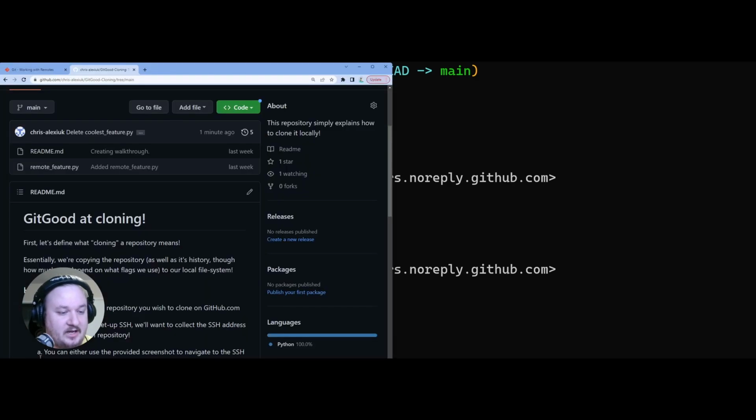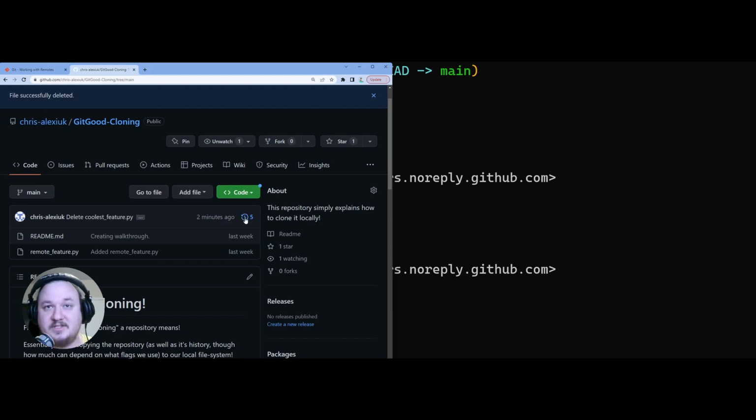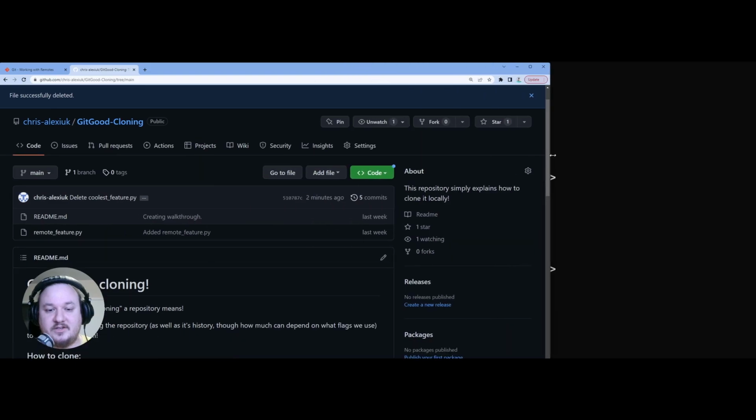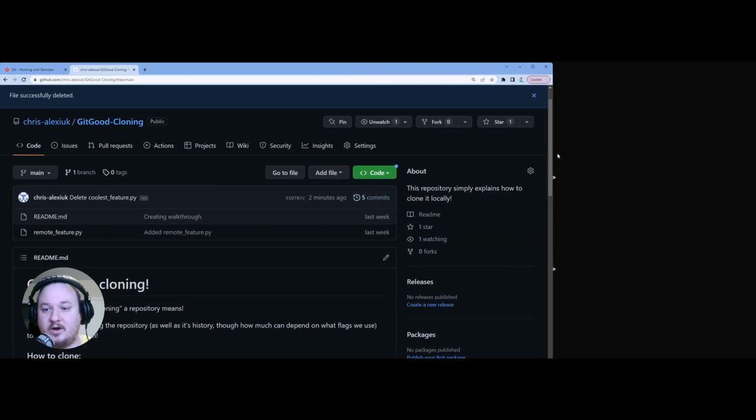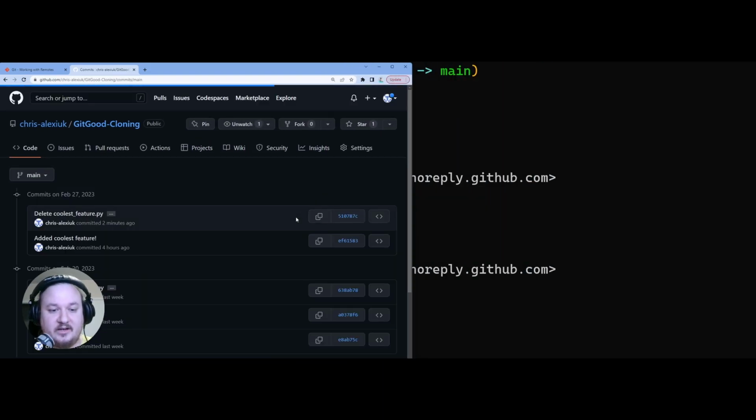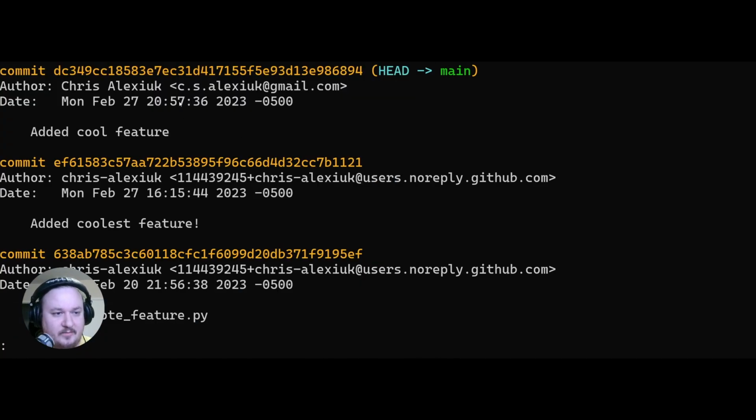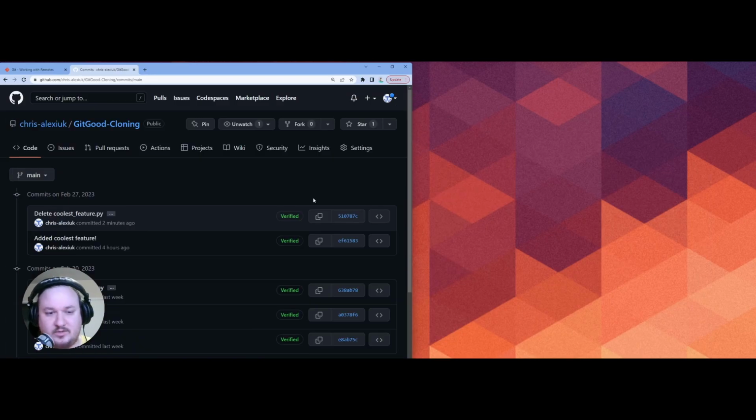But if we look at GitHub and go to our commits, one of the things you can do in GitHub is look at the commit history with this little clock icon. And if your screen's bigger, it'll tell you what it's for. We can click on that and see that there's actually this additional commit that we don't know about, which was for deleting that particular file.